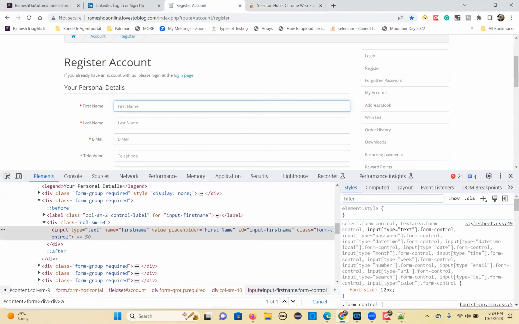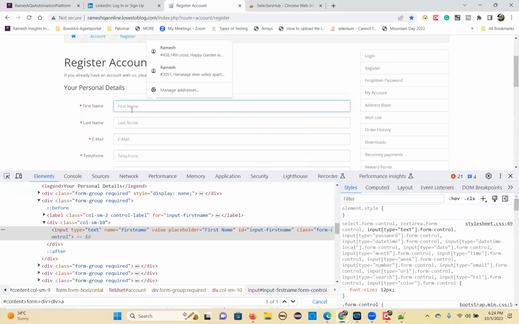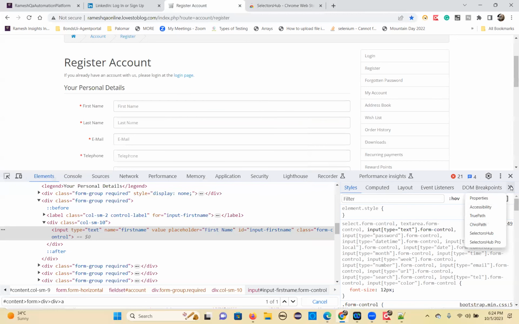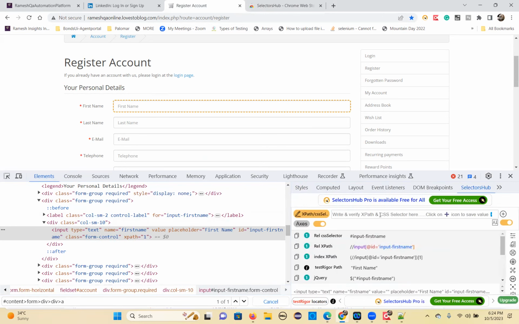How to use this? You can get it automatically here. See, pro and normal both are there. It gives you everything: ID, name, relative XPath, relative CSS selector, JS path. Here in Selectors Hub, these are all copy buttons, so whichever you want, you can take it.